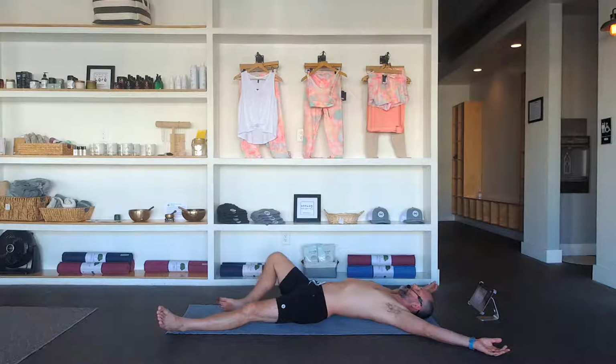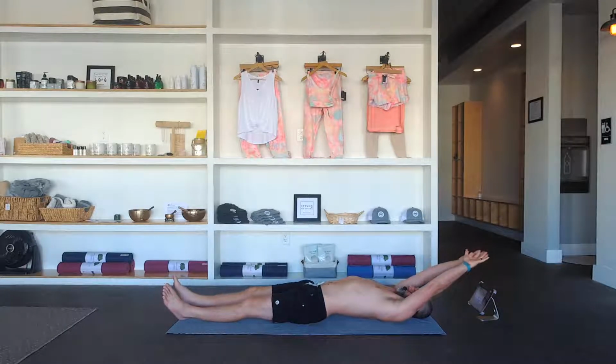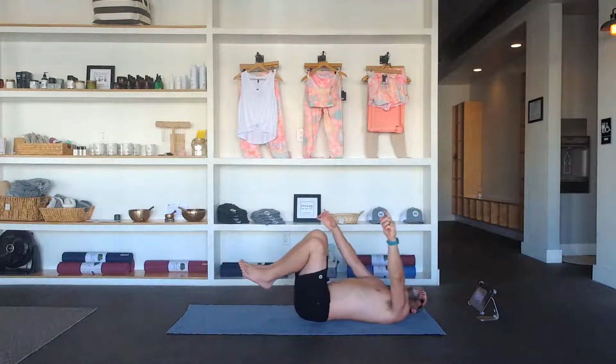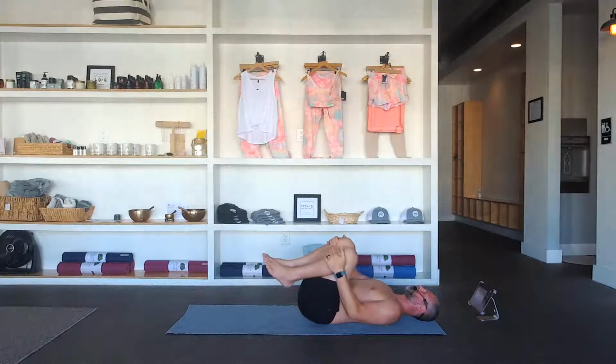Release your right leg long. And take your arms over your head, legs together. Big, big stretch. Point your toes. Reach out. Use your core strength. Bring your knees into your chest. Give yourself a nice big squeeze. And those of you that may be joining live, excellent to have you practicing along. Rock a little side to side.